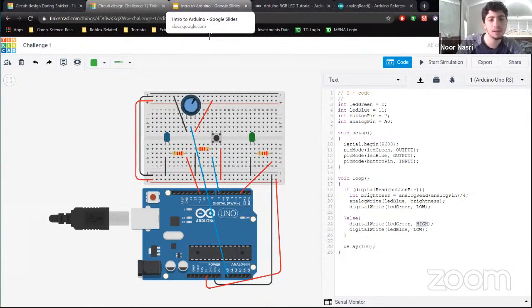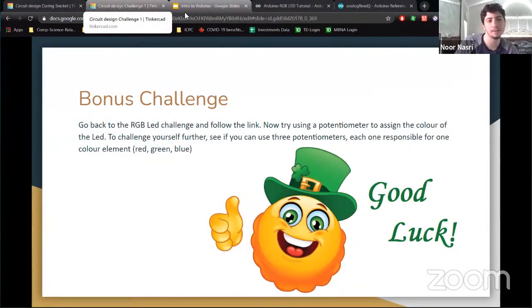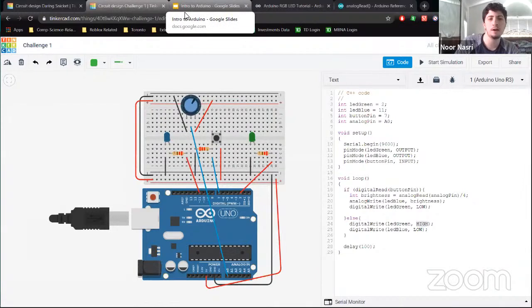On Tinkercad, what I recommended is just doing what we've already done, but building up on it to get more comfortable with the wiring, and reading up on the RGB. I'll post how to do it so you can see the solution, but I want you to experience reading through documentation, because it's the same thing we've been doing so far. So if you can follow this video, whether you're watching it back or right here, and be able to do these challenges, you shouldn't have any problem with the other challenge. All right. Are there any questions?